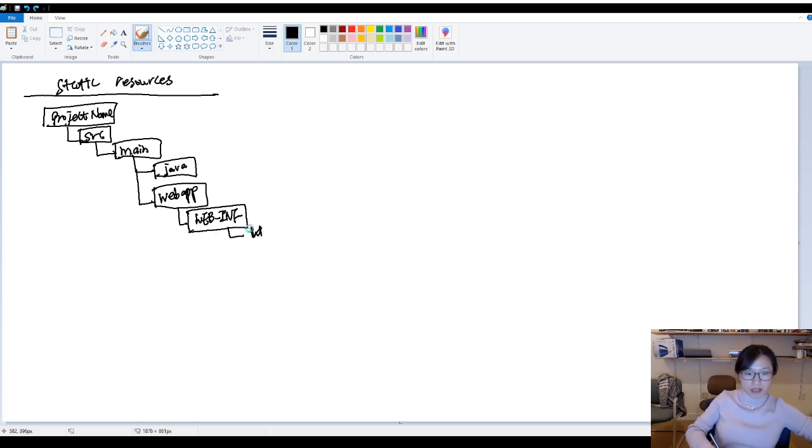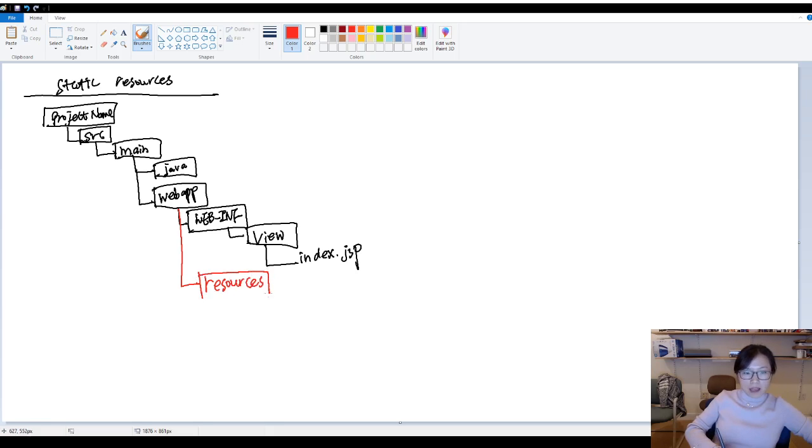Okay, let me make it clear, called view, and then here I have index.jsp. Okay, so where do you put your CSS or images? Normally you will create a resources folder.